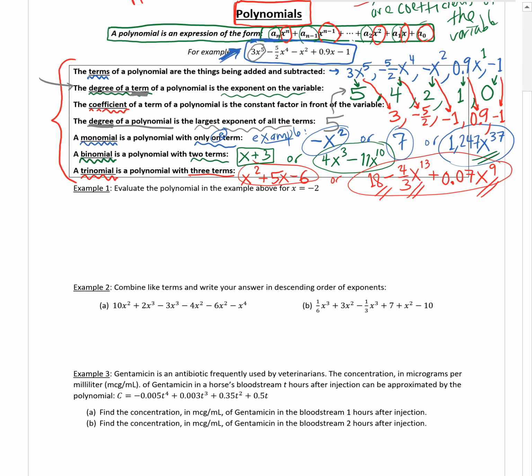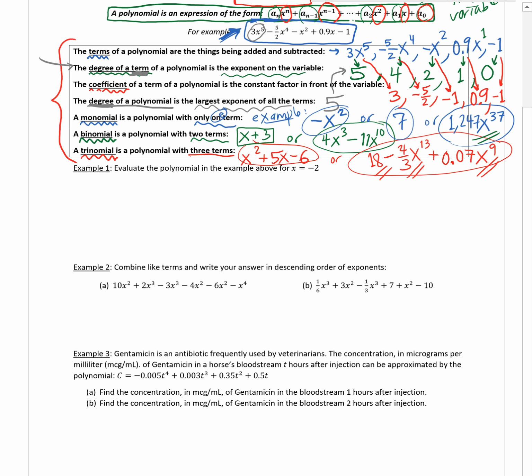And then from there, if you have a 4-term polynomial instead of a 3-termed or a 2-termed or a 1-term, we don't give it a name. We only give names to 1-term polynomials, 2-term polynomials, and 3-term polynomials. It'd get ridiculous giving a name to every 4 terms, 5 terms. After 3 terms, we'll probably just say it's a 4-term polynomial, or it's a 5-term polynomial. So there's no names after trinomial, that's it.